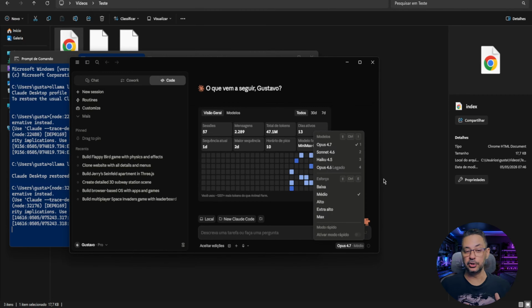So guys, it's really cool because you have that option. If you want to work with the Anthropic models, you leave it as it is. Now, if you want to add all those other models that are part of the Ollama ecosystem, then you can run these commands that I'll leave down here in the video description. And from there, all these models will be available within the Anthropic platform.